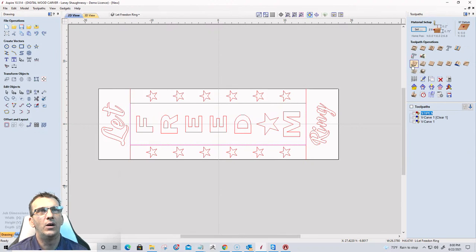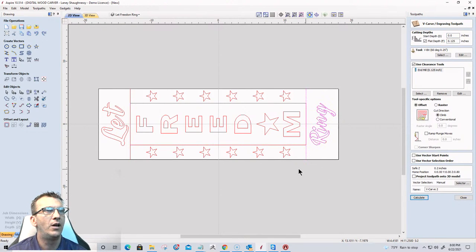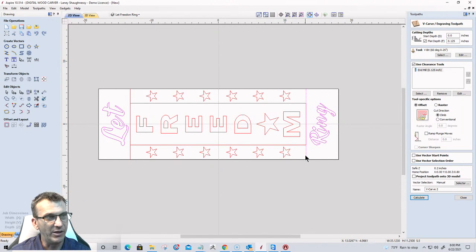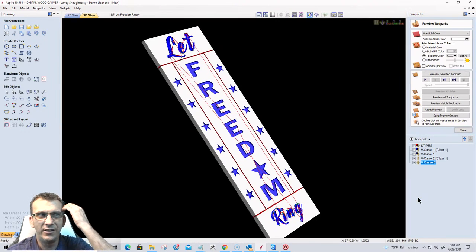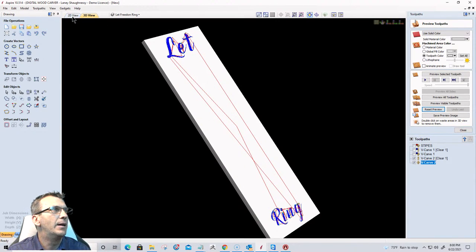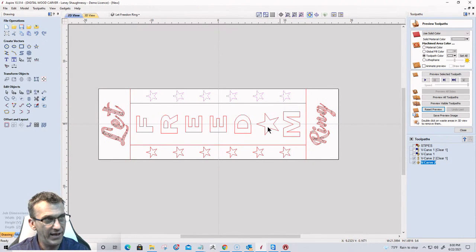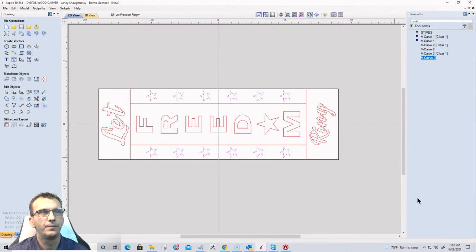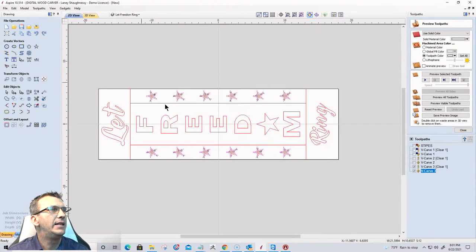And on this one, we'll go with a V-carve. We'll go with a V-carve on ring. Let. I'm going to do the two texts as one item. And we're going to do a flat depth and everything on that. So we're going to calculate that. Oh, hold on a second. I grabbed a stripe and a strip. There we go. Calculate that. I was wondering, I was like, there's no open vector there. And the stars, that'll be my second toolpath. Again, I'm going to do a V-carve with a flat depth. Okay. And then for freedom, I'm going to grab the rectangle and the word freedom.